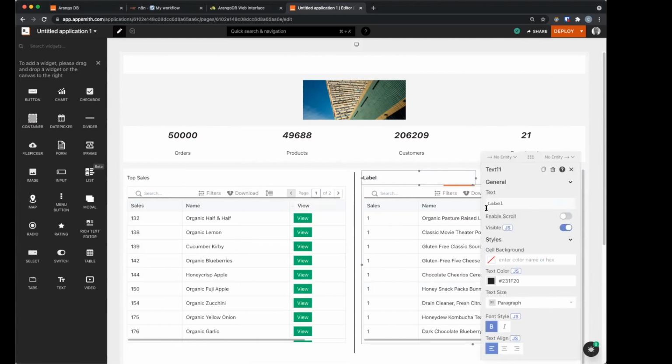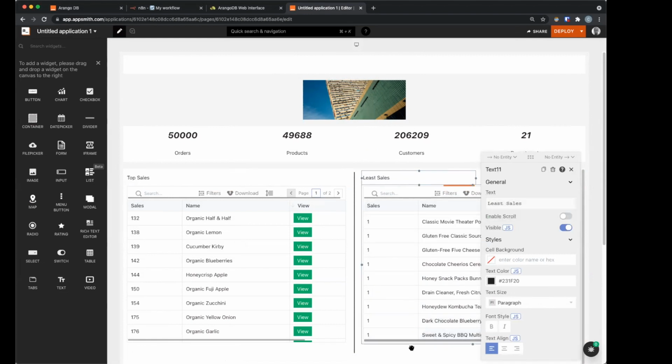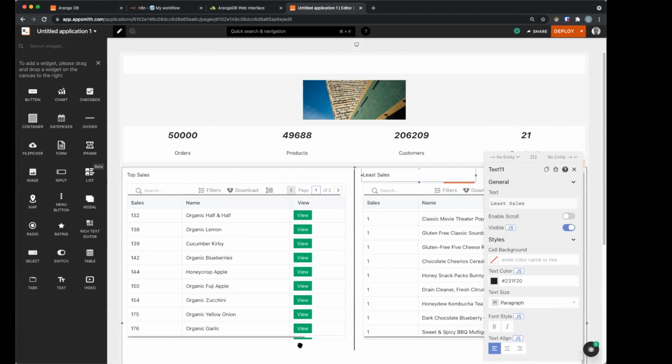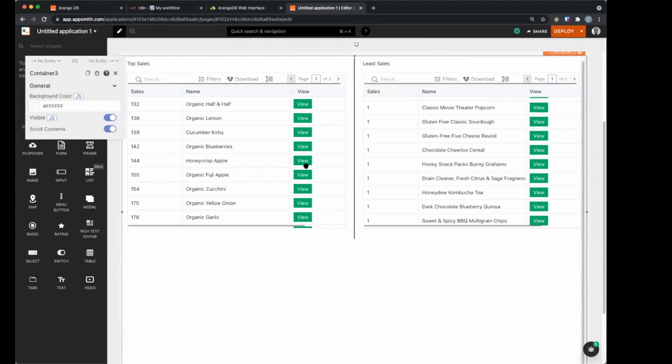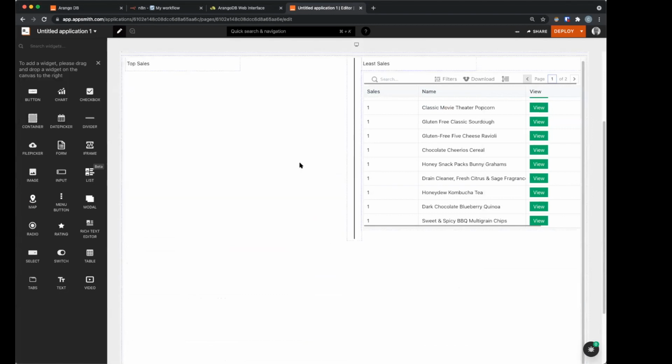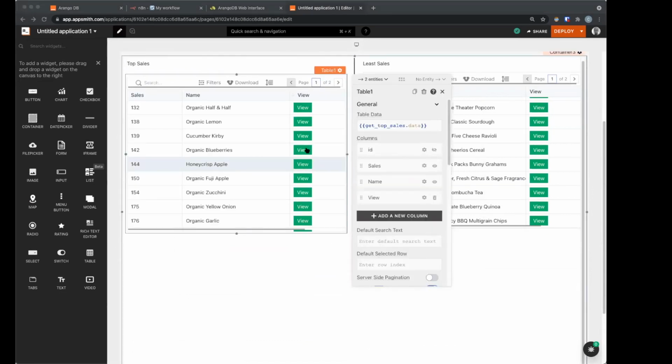And this is going to say list. All right, so now we can go on with building a flow that displays information about the product that was selected on the table. So when I click on this, I should be able to open up that modal and display information about the product that was clicked on.